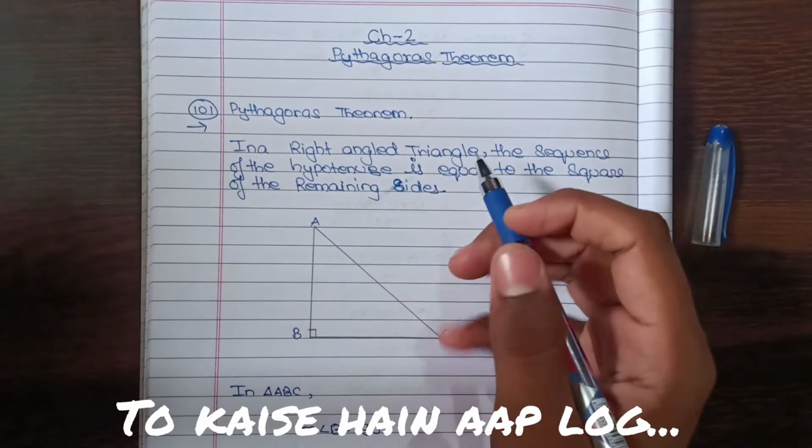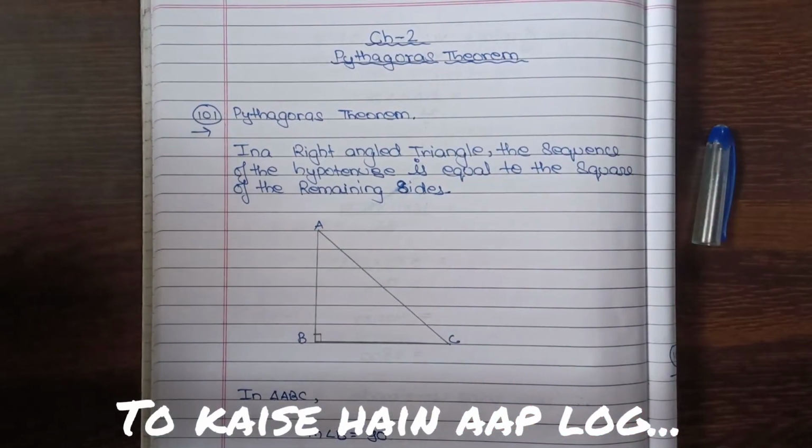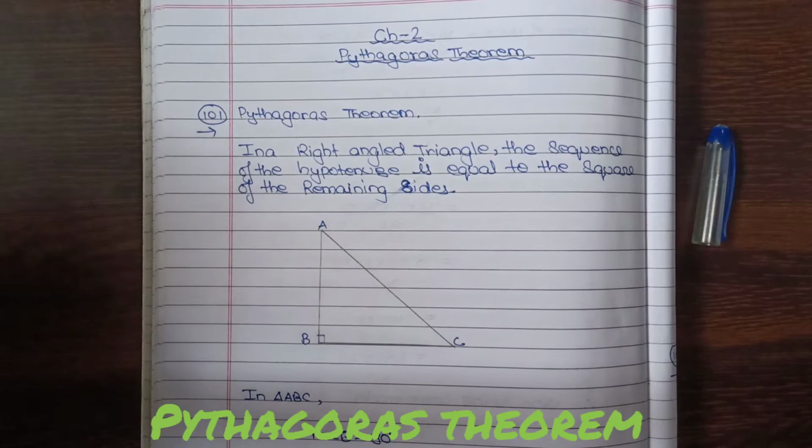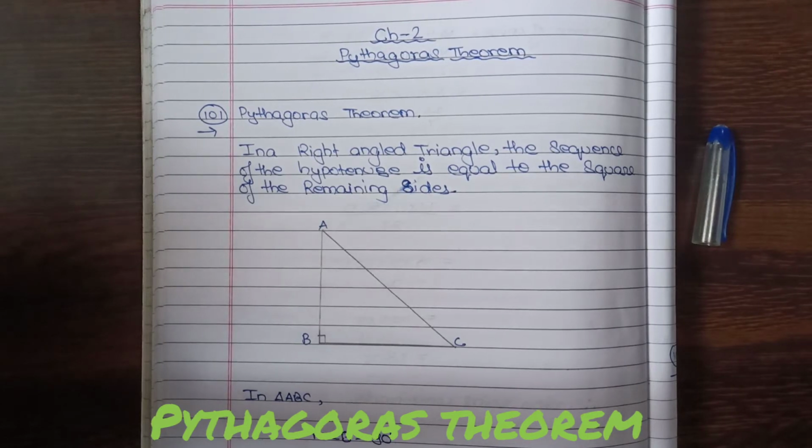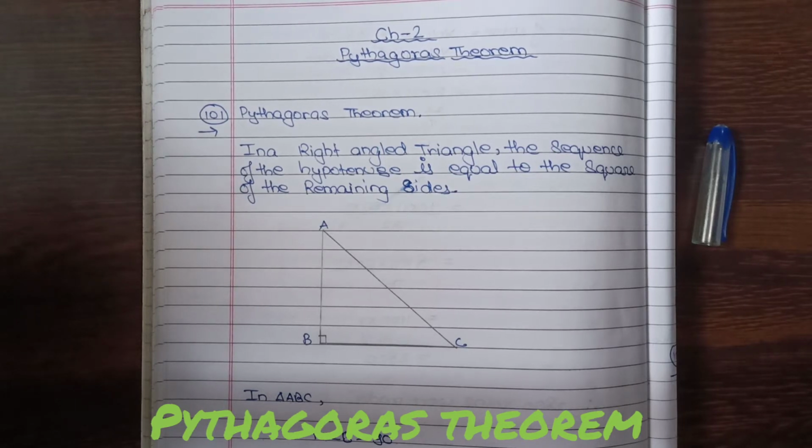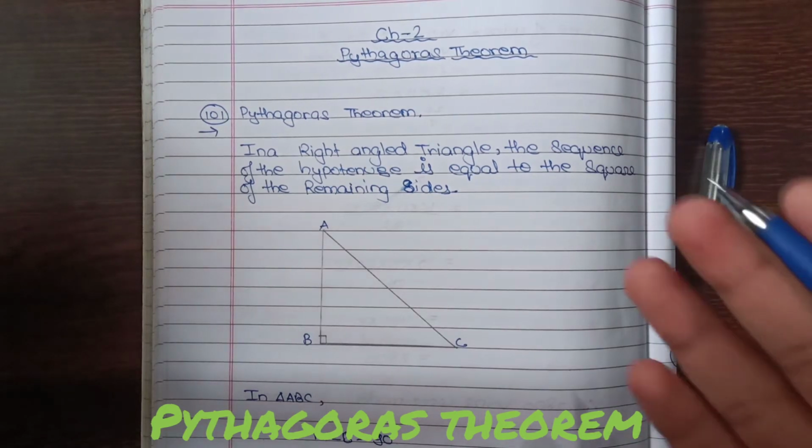Friends, today the topic we are going to start is chapter 2 of Geometry, standard 10th. I know that our last chapter was mensuration, and I had taken many parts of it, so you can go and watch it. We'll be beginning with another lesson. It's the Pythagoras theorem. It is also a very important lesson.